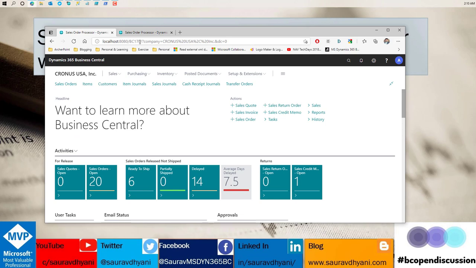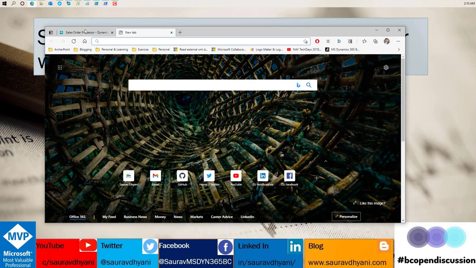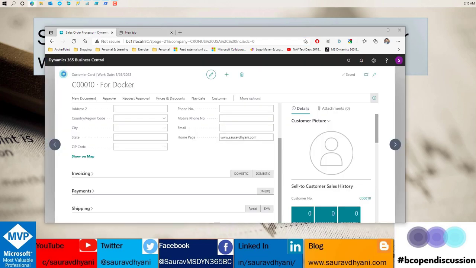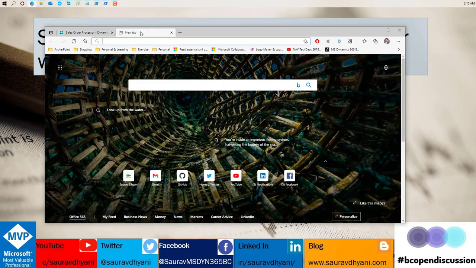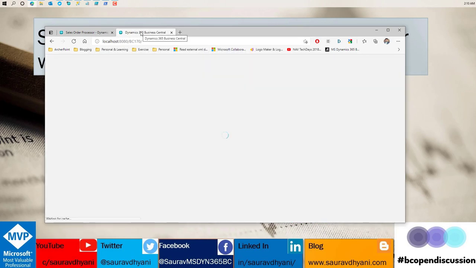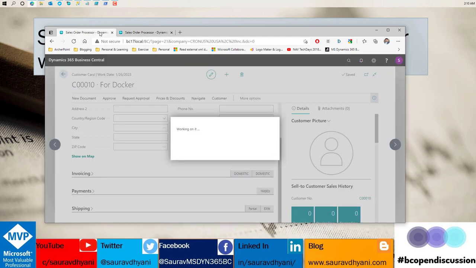Okay, let me log into my local environment and then we'll see what happens. It seems to be stuck. Let's see. It takes some time to load that. Oh, it's working on it, and that might be my machine because I have plenty of Docker containers running and other heavy applications which are taking most of the memory, but it's surely connected because we saw that user there that we created.